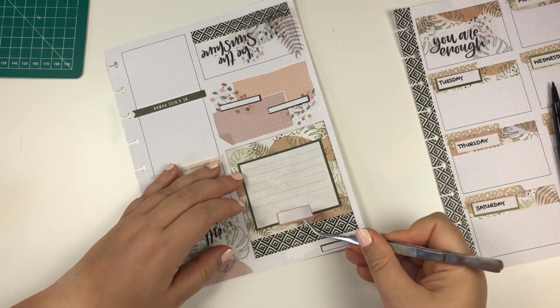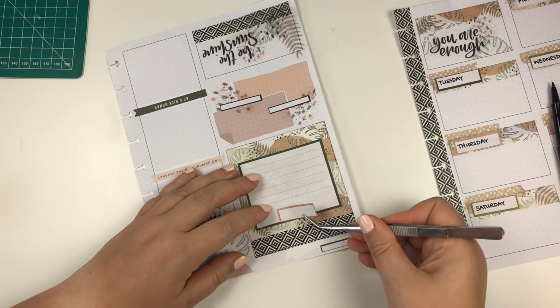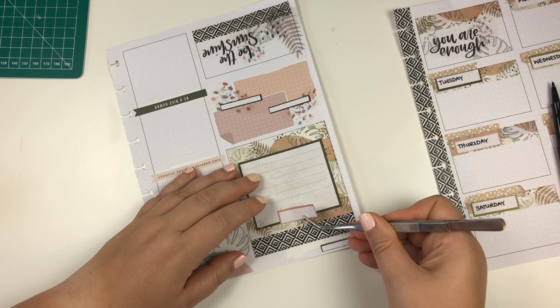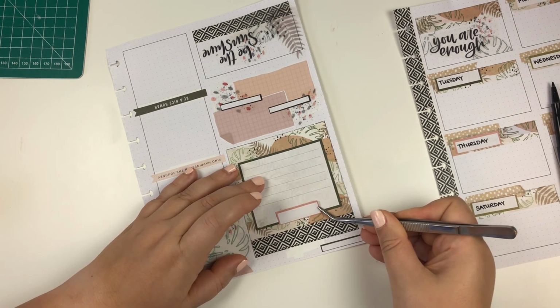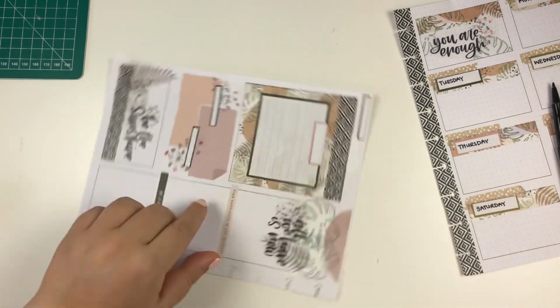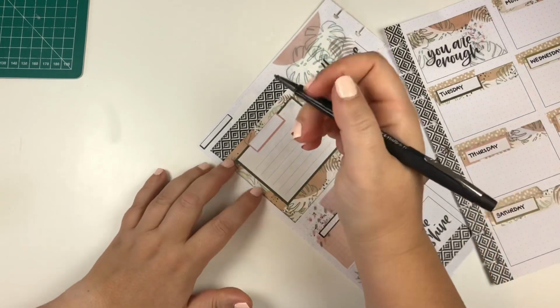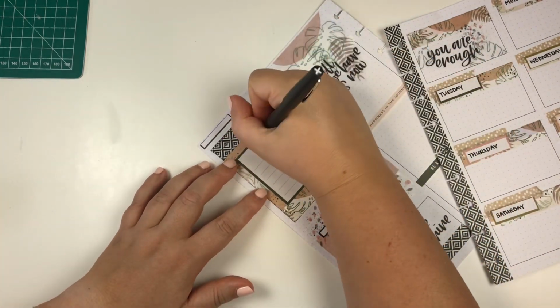I didn't realize that this sticker sheet of boxes is miscut. I probably should have reached out to the Happy Planner, but I didn't notice it until today, and it's probably too late, so I probably won't do that. Okay, there we go. So maybe I'll just put note up here.